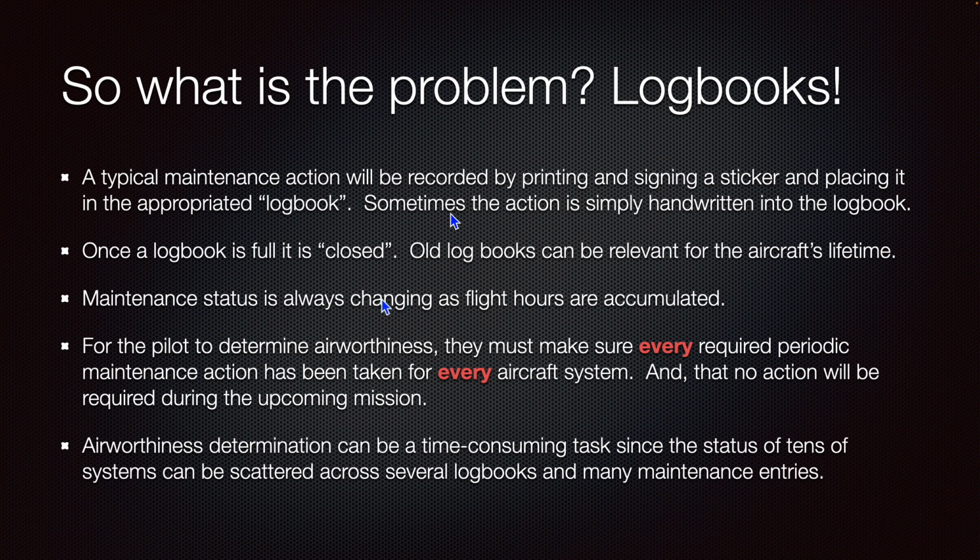Some of the systems on the aircraft have to be maintained according to the number of flight hours, and as you fly, the time to the due date, or the number of hours to the due date, changes. And then you have to review every subsystem and every major system on the aircraft before taking a flight, and it's hard to have that at your fingertips when there's the pressure of a flight looming.